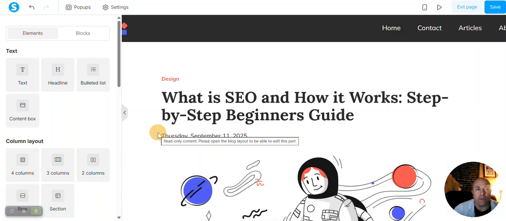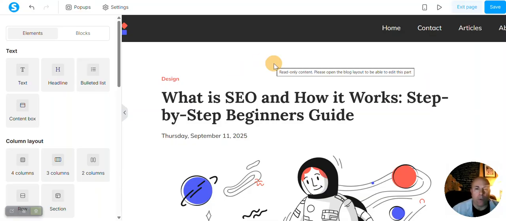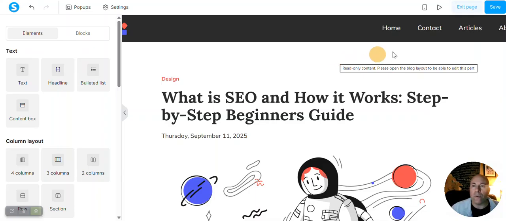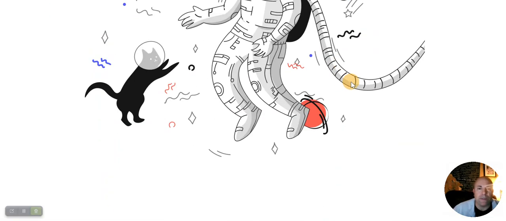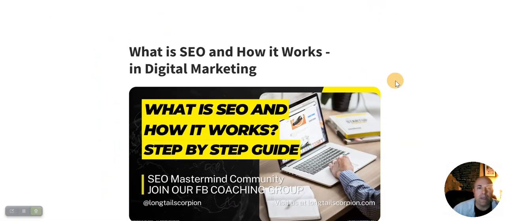Again, we're using system.io. So I'm just going to give a basic summary of everything that I've done and show you how to format it. In system.io, remember, you have this arrow up here that will show the final blog post or the updates that you've made, so you can check on the preview mode. You can see here, this is how it looks on the website.